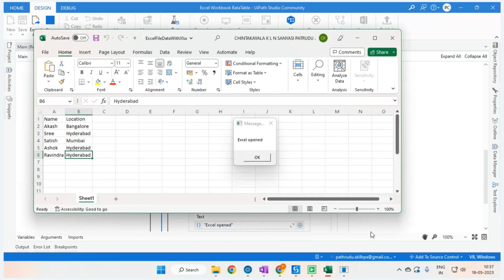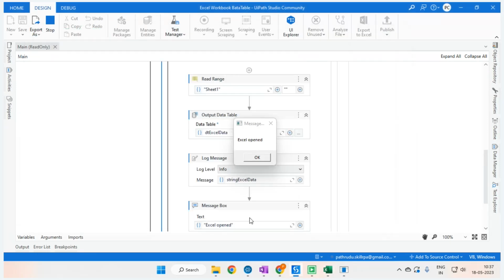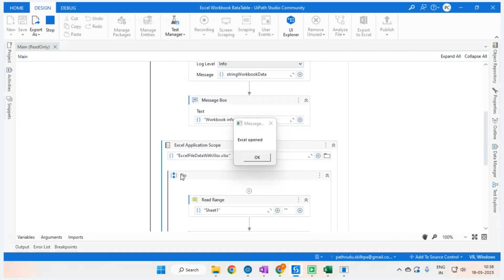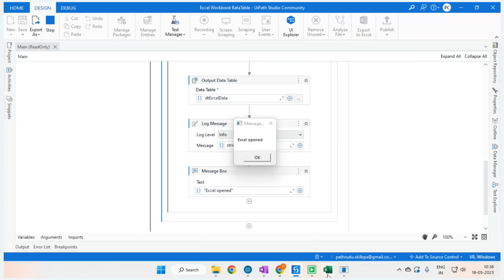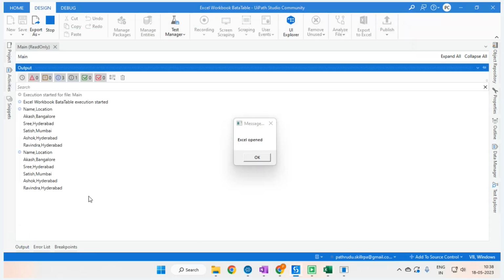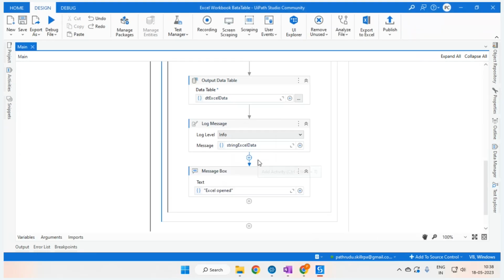See, the Excel is kept open until the Excel application scope ends, because we kept the message box inside of our Excel application scope. Till that time this will be kept open and the operations will be performed. So we have written the second time also, and you see all the data was retrieved. Click on OK. Now the Excel application is closed.